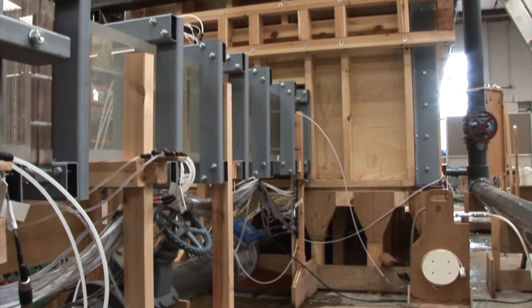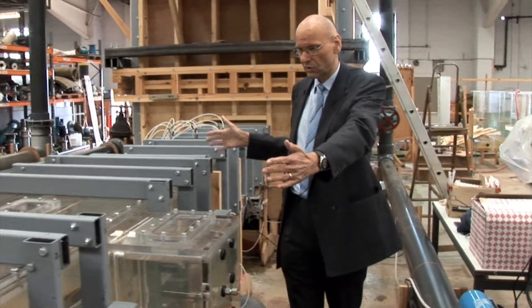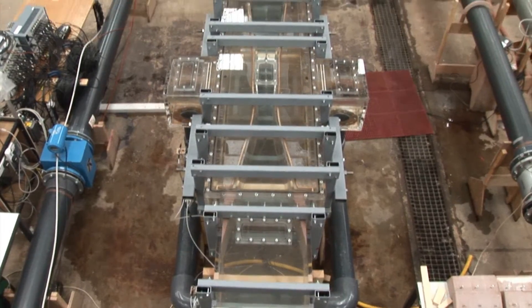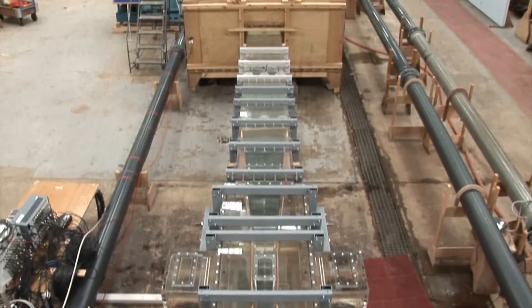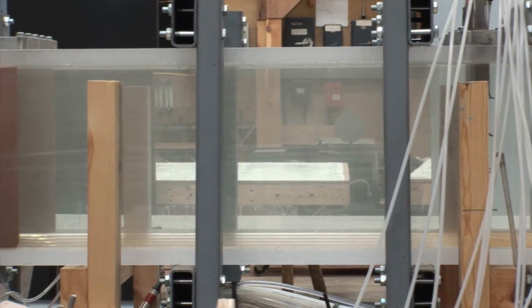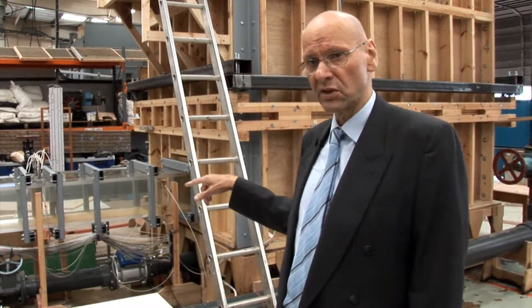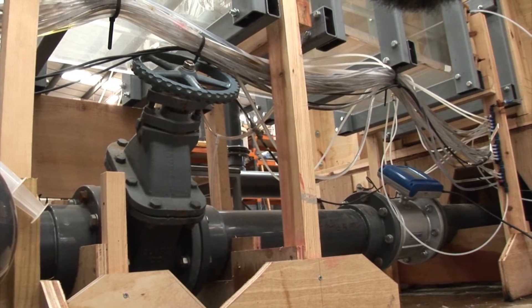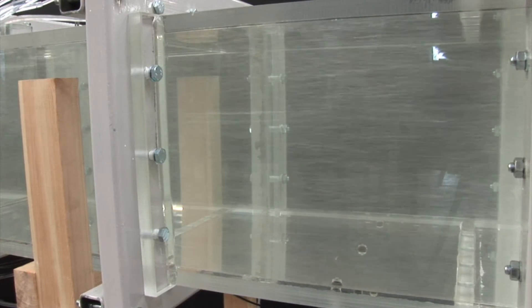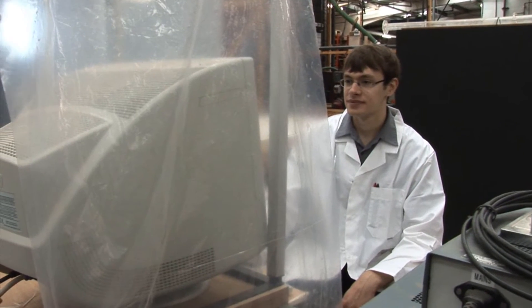The SMEC machine actually takes water down this rectangular duct and into the main section of SMEC, which is there, and off to the sink tank at the end. The main flow coming down this channel is travelling at about half a tonne of water per second in this particular model. Here we've got a valve to represent the turbine, so we can instrument the valve and measure the power that a turbine would generate if it were in position.